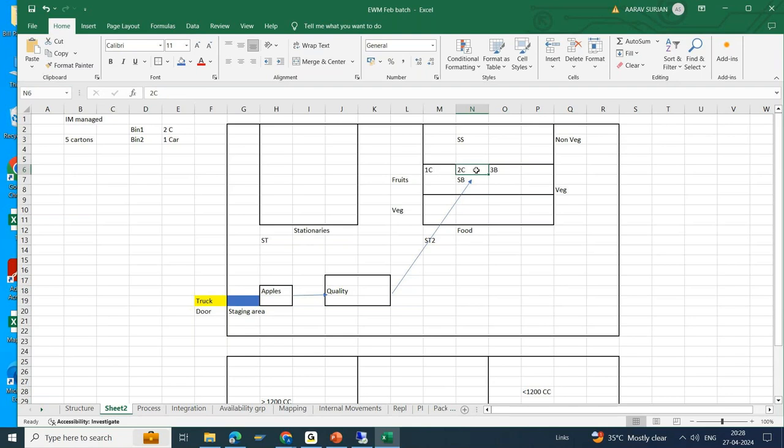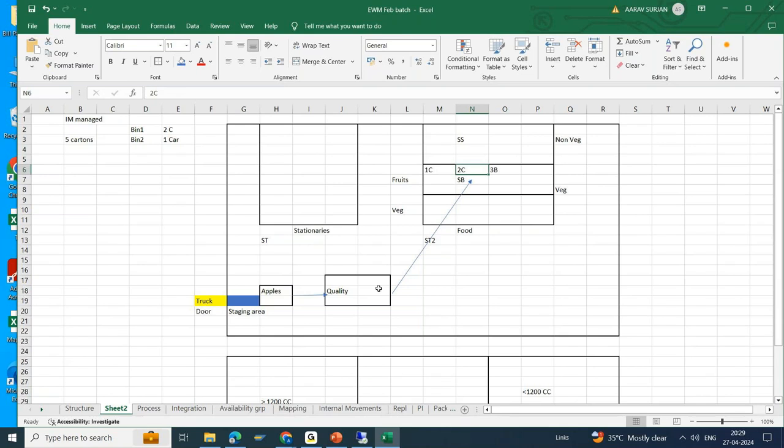When this process is completed, can I see the bin assigned dates and the batch numbers specifically? Yes, you can see the batch numbers. In the inventory, you can see the product, the batch, the receiving date, and the receiving time as well.